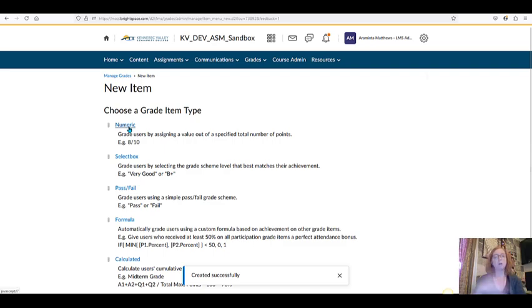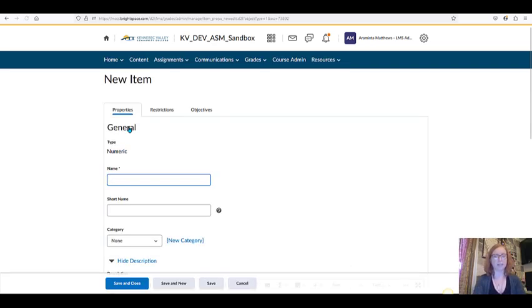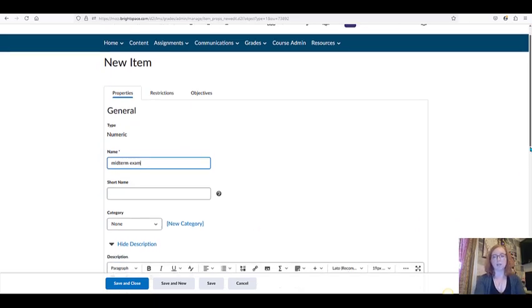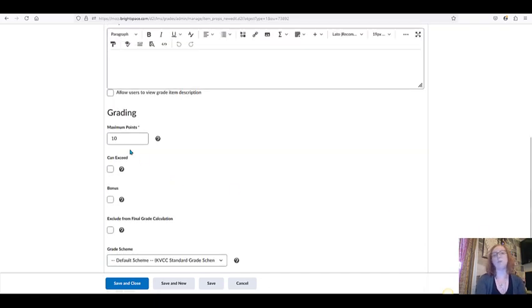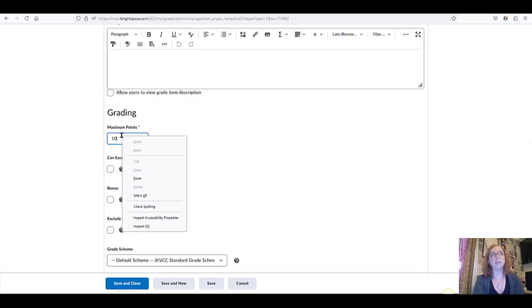So now I want to make something worth a little more weight. They're going to do a midterm test. So I'll say midterm exam. And if the clinical observations are all worth 15 points and I do one every week, that means I'm around 225 points for just the clinical observations by the end of the semester, because the semester is about 15 weeks. So I might want my midterm to be relative to that. So I might say the midterm is worth 350 points.